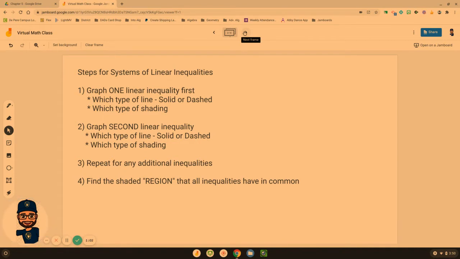And so here's the steps. First, we're going to graph one of the linear inequalities first. Pick which one you want to graph first, that doesn't matter. This is what we learned in lesson 5-7, graphing linear inequalities. Just remember which type of line are you going to use. Is it a solid or a dashed line? And then which type of shading? How are we going to determine by testing a point which side to shade?